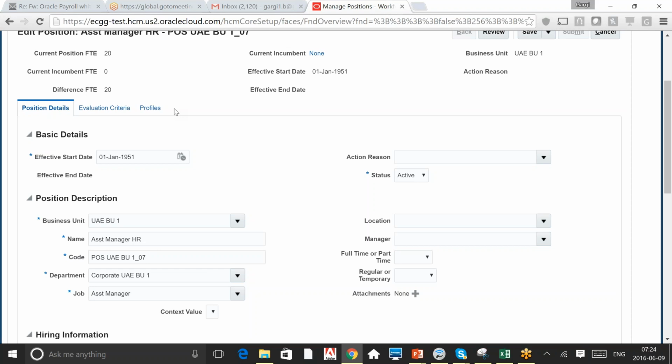So that is the reason the maintaining of the positions becomes very cumbersome for the HR administrators. If your company is too dynamic, people are moving a lot, changing jobs almost every month, then we do not recommend the position. We tell them to go with the job only, because position has a lot of restrictions and a lot of maintenance, which makes the job of the HR person difficult.